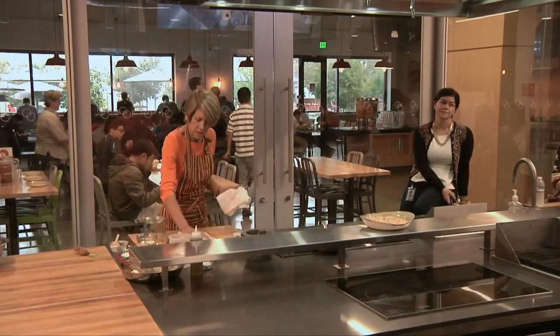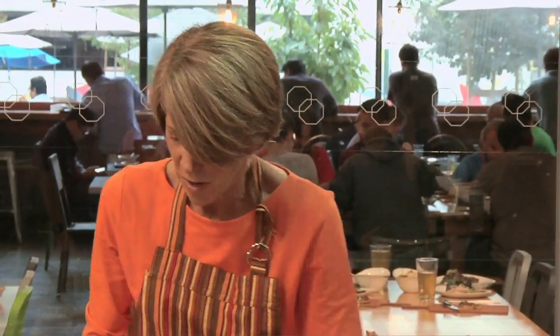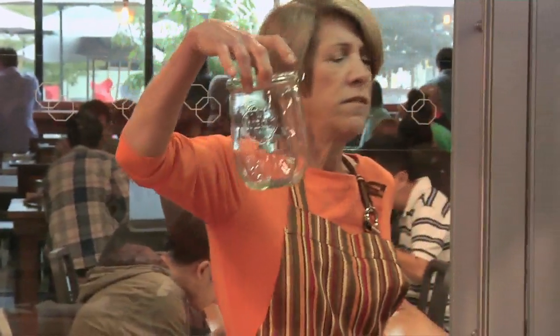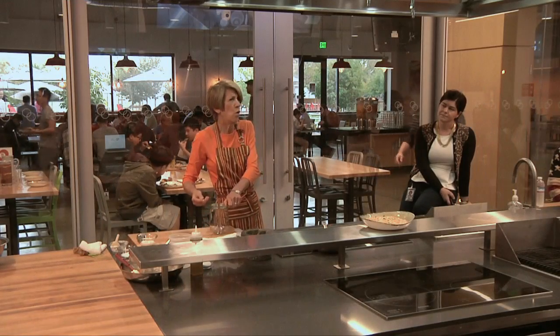So let's clean up a little bit. Normally at home, I wouldn't have anything else going on when I'm making yogurt because you want to keep pretty clean. You don't want to get any other bacteria involved other than the ones that you want. So you should have clean jars, clean towels, clean implements of all kinds. This is what I'm going to incubate in. You can incubate it in anything. You can incubate in a bowl. You don't have to have a jar. Some people use just preserving jars, mason jars. But a bowl is fine.